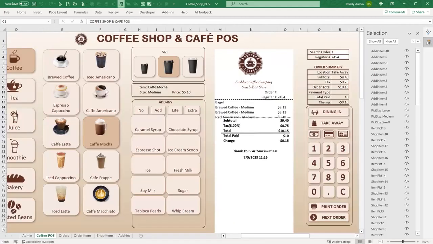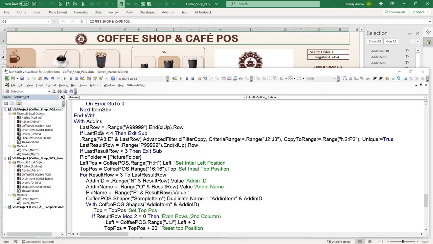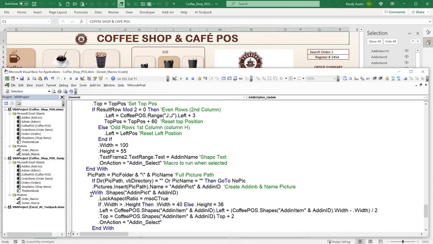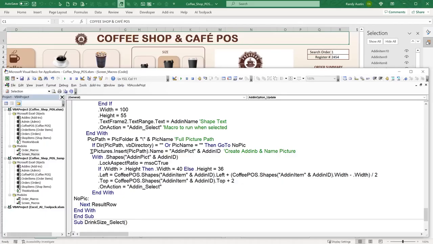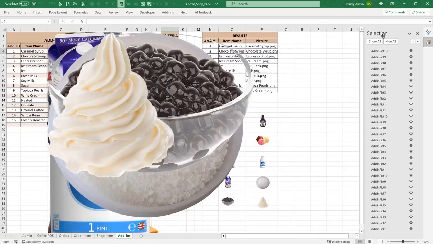So, okay, let's take a look back at our code. On the pictures insert, remember we're on with add-in sheet. So we need to call out the sheets when we're inserting the picture here. We need to make sure we're inserting it in the right sheet, which is the coffee POS. If we take a look at our add-in sheet, what do we find there? Look at the pictures there. Okay, we don't need that. Show all, select all. So we can select all the pictures. We don't need them on the add-in sheet. So basically we didn't call out the sheet, so we can select all those and then just delete them.